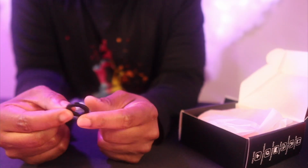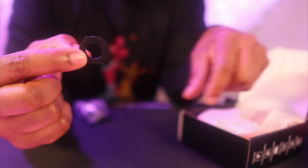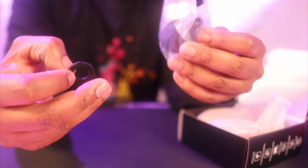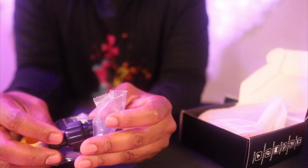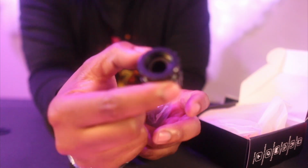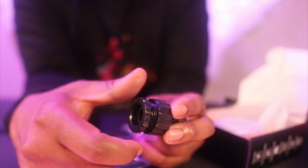As soon as you open the box, you have a gasket. This is a gasket right here, you guys. I don't know if this is a gasket that I need or it's just extra. Usually they put extra. They gave you some plumber's tape and they gave you a quick connect. All right. So right here you have a quick connect. They have a gasket right there in the middle. You barely can see it, but there's a gasket right here.